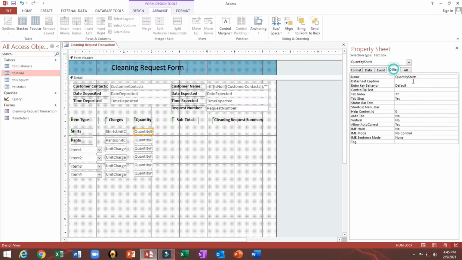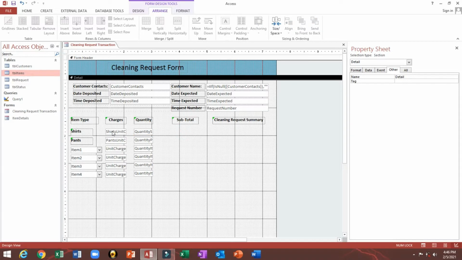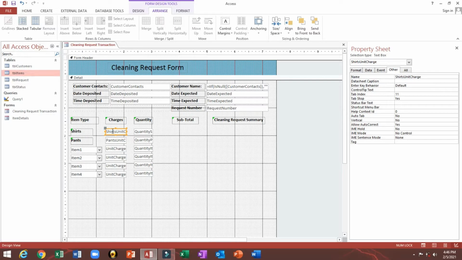Then I will change this. Instead of quantity shirt, we need to make a small name because we will use this name in our subtotal, because in the subtotal we will calculate the charge or price times the quantity. If I do not change this one, it takes time for us to type this quantity shirt.